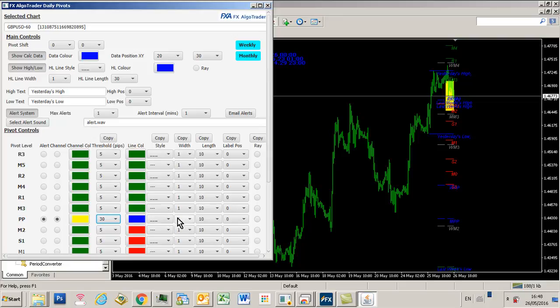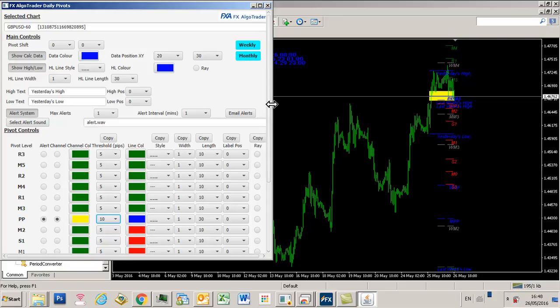And we'll make the actual length of that 30 periods. Sorry, I was playing with the threshold there. I don't want a 30 pip threshold around it, so let's have a 10 pip threshold like that.